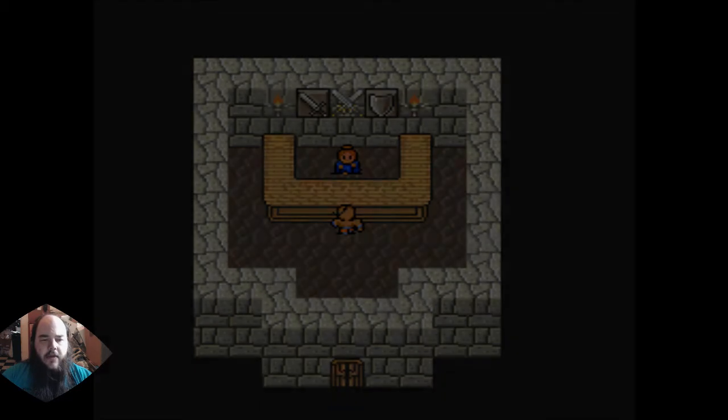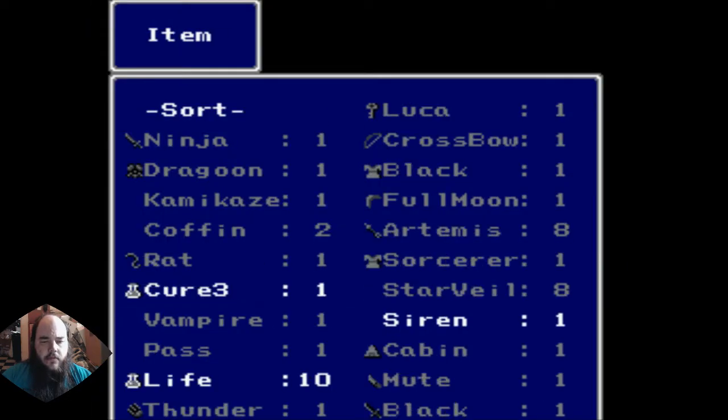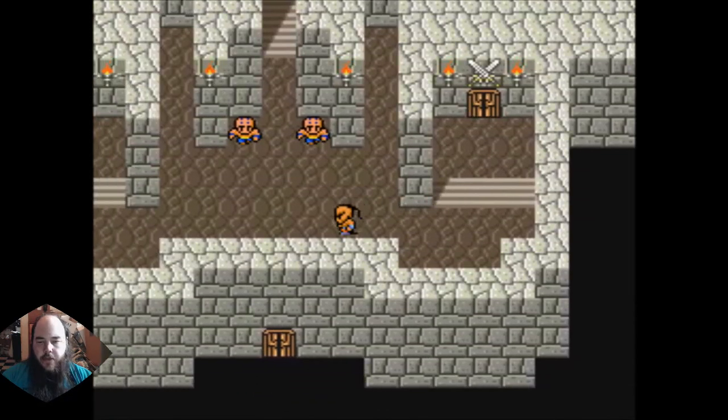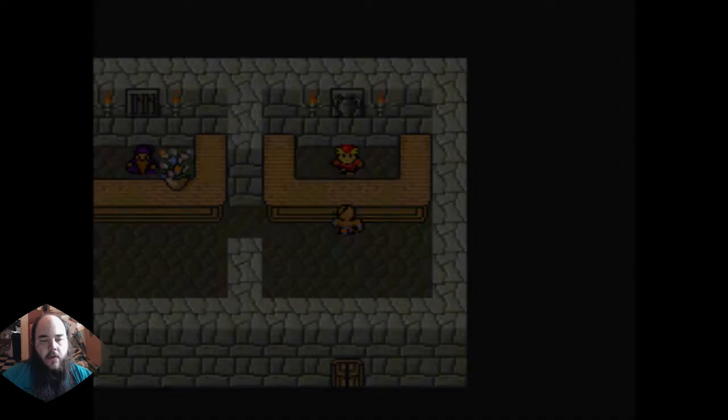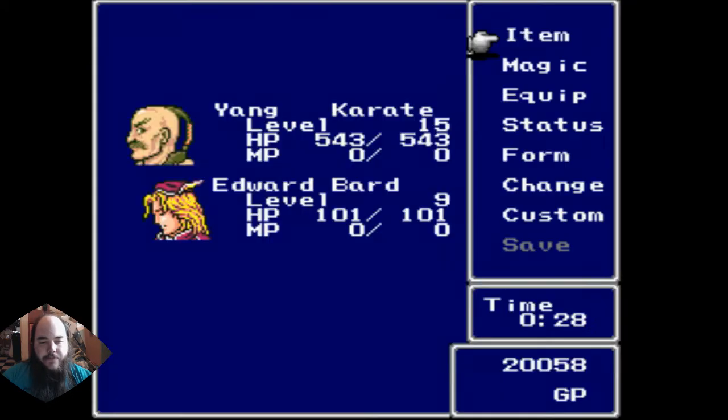Oh, I lost buying the 20 cabins, didn't I? Well, let's go buy 20 cabins. Whoops. Bought 30. Oh well.